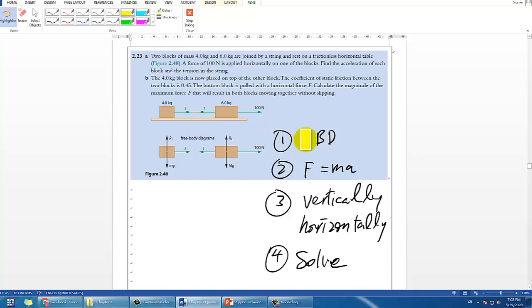So the first step is to draw the free body diagram. When you try to draw it, you may need to decide whether you want to draw on one single object like this one and this one separately, or would you want to draw for the whole system. Usually if you want to analyze internal force like here, you have tension on both of them and this is an internal force. If you want to know more about it, maybe the question already given you that or maybe that will be useful for your calculation, then very likely you will need to separate the two free body diagrams so you need to draw two in total.